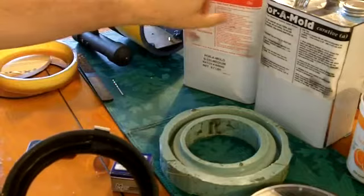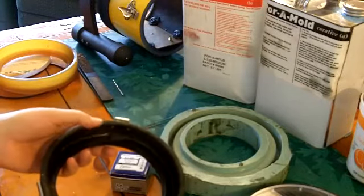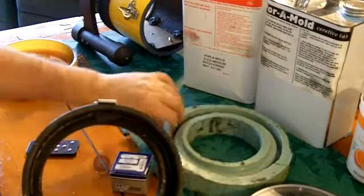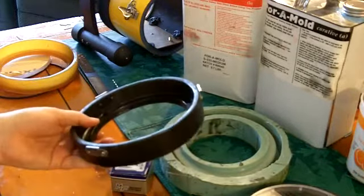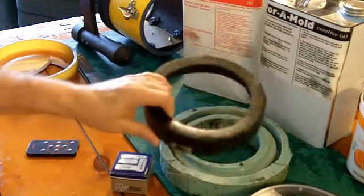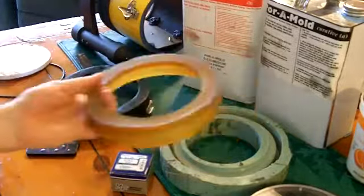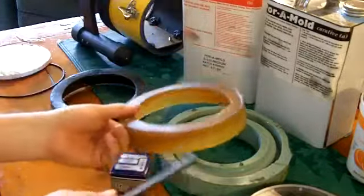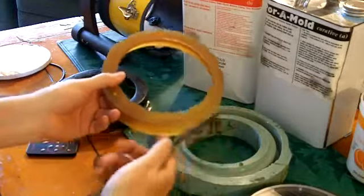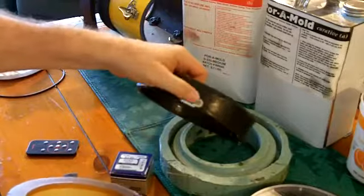This is how you make your lens cradle — it's made out of polyester fiberglass resin, from a mold made with Poro Mold, which is one part to one part. You can get it on the internet or at craft supply houses. When you're done you have a mold like this that you can use hundreds of times. Once removed from the mold, if it's a little rough, just smooth off the edges with a half-round file and add your latch keepers.